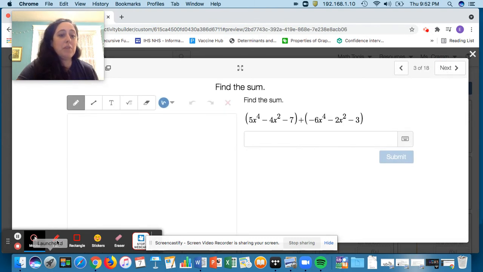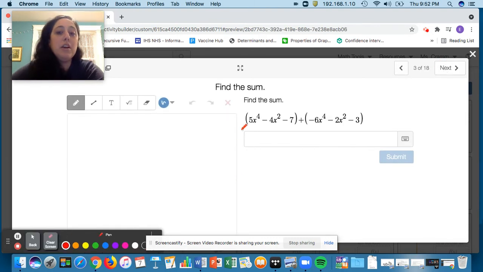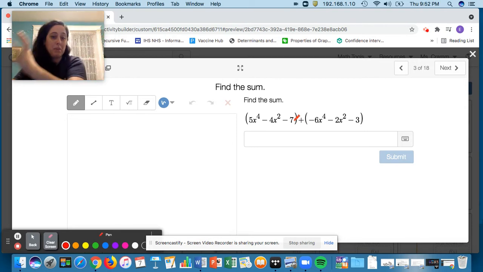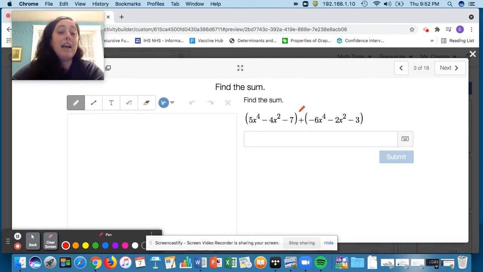This one was really about combining like terms. This parentheses tells you that you're grouping. If you think of PEMDAS, the P always goes first, so we're looking at a parentheses plus another parentheses. That part is actually pretty important, this plus sign. We are adding anything in this grouping to anything in this parentheses, and how we're going to do that is something called combining like terms.